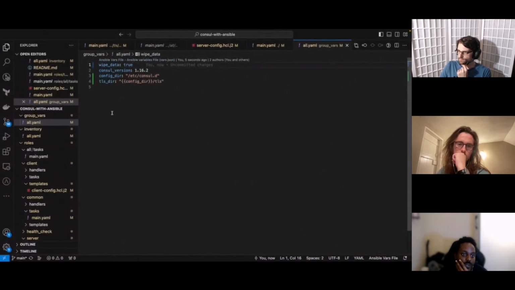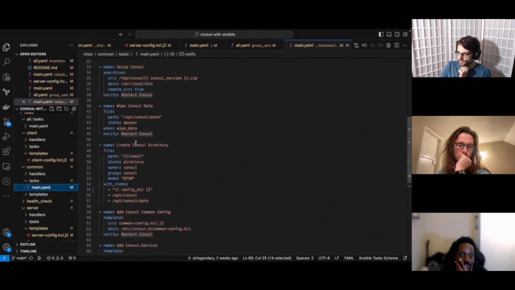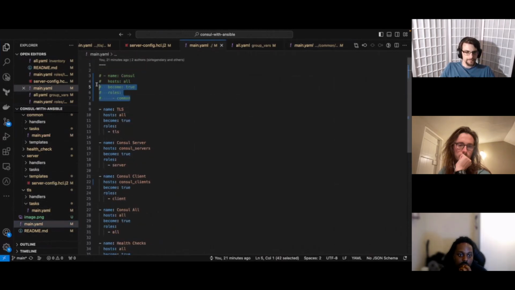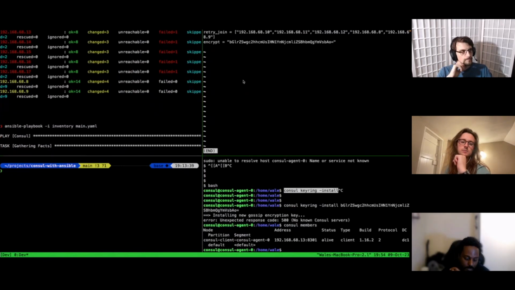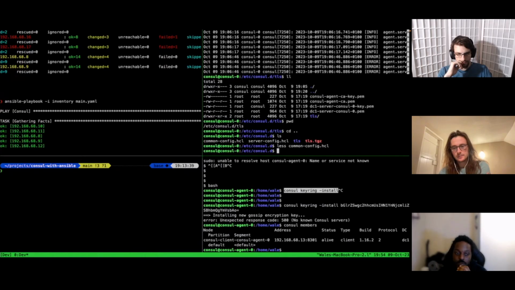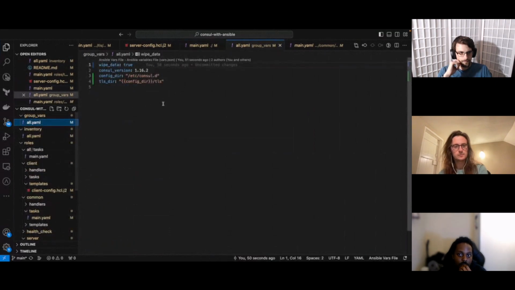Let me just see where we have that actually, because so far we might have it in common. Yeah, it's in here, and common is, yeah, it's here. So, all right. Did you actually set your data to wipe it? Yeah, I had to. Let's get rid of it. True.